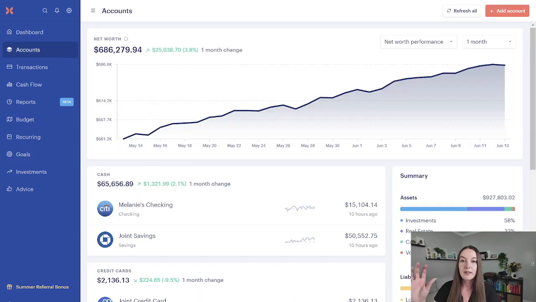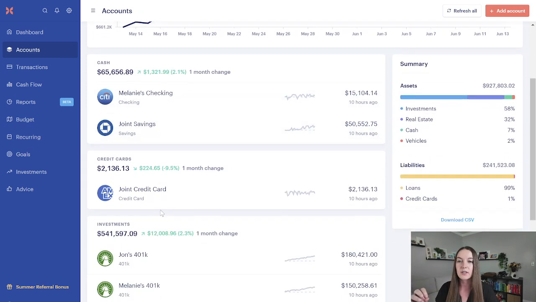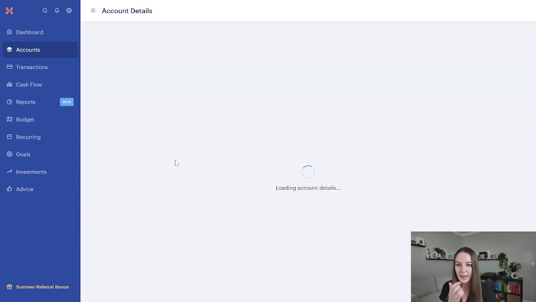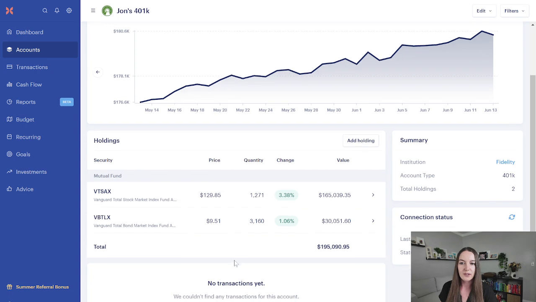So first off, something you really need to understand is that a goal is connected to an account. And so if your accounts are not feeding transactions, we can't really use goals with that account for about half the features of goals. There's half the features where it doesn't matter if something is feeding or not. And what I mean by feeding is, if you click on any of your accounts, let's say you're looking at your 401k, if you scroll down, you're going to see no transactions. It's because it's not feeding transactions.